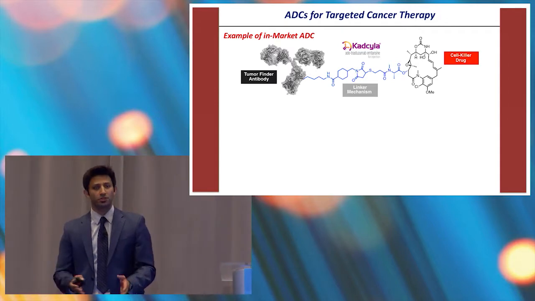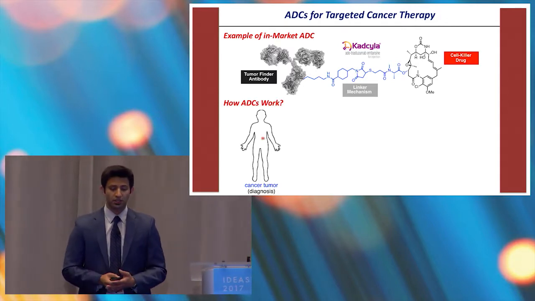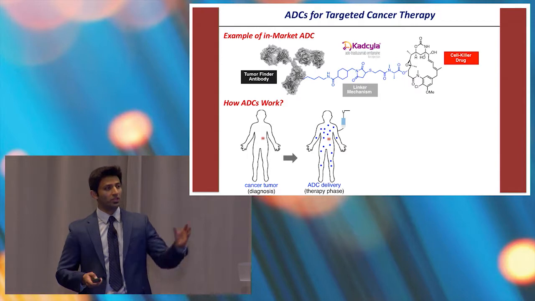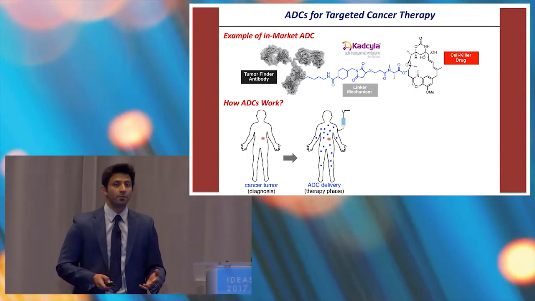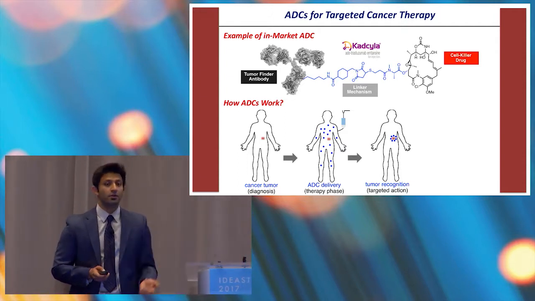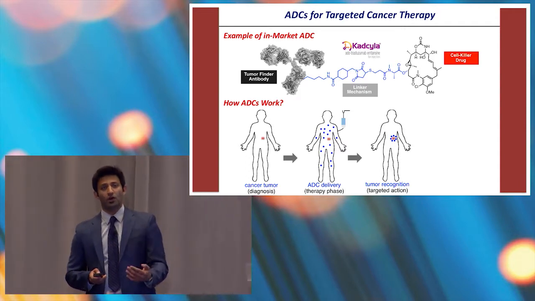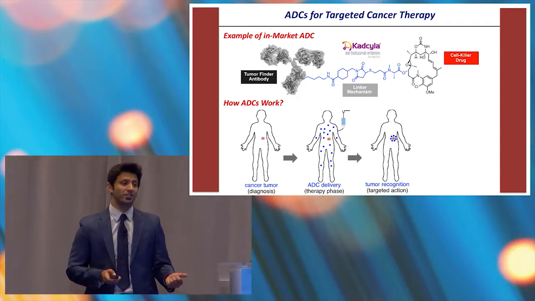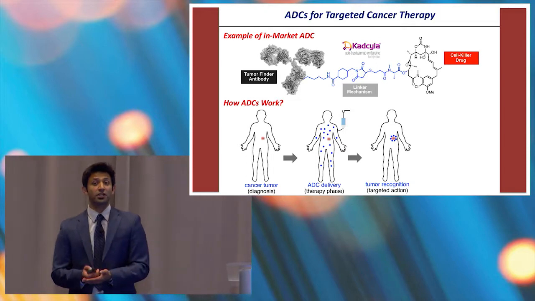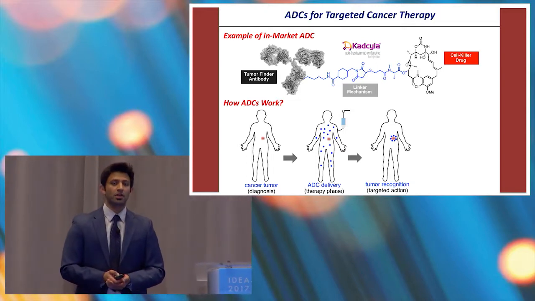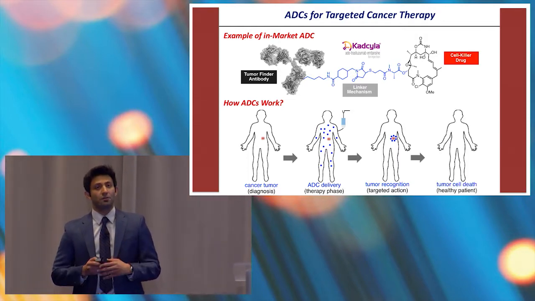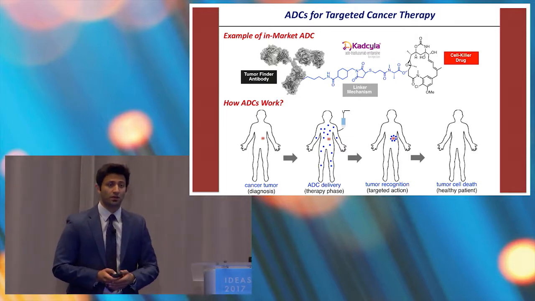So very important. Kadcyla works essentially like this: upon diagnosis of cancer, a patient is given an ADC, which then scans the whole body for the tumor. Once it finds the tumor, it attacks it and kills that tumor cell. And so this is far-reaching. It turns out that in clinical studies of Kadcyla, a 32% drop in mortality rate was observed. That's significant. That's 32 people not dying out of 100. Very important. The problem, however, was the major side effects, ranging from nausea all the way to huge toxic effects.